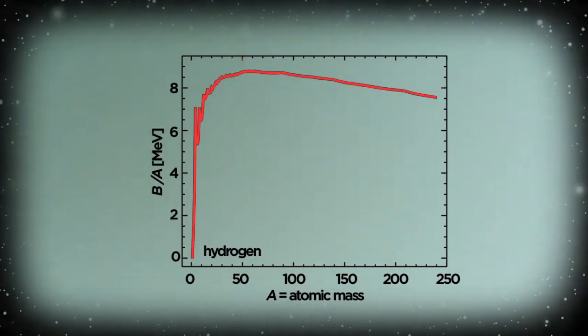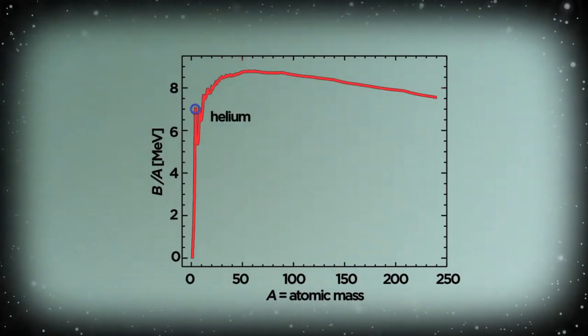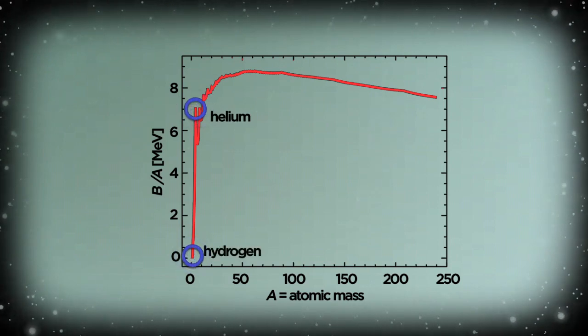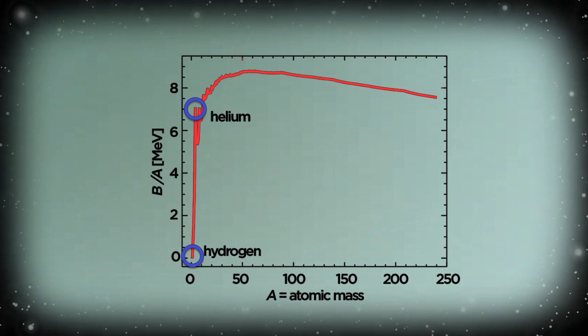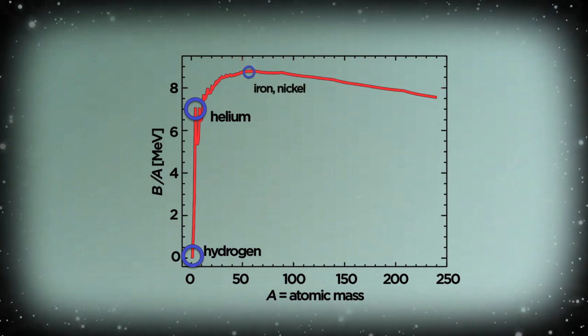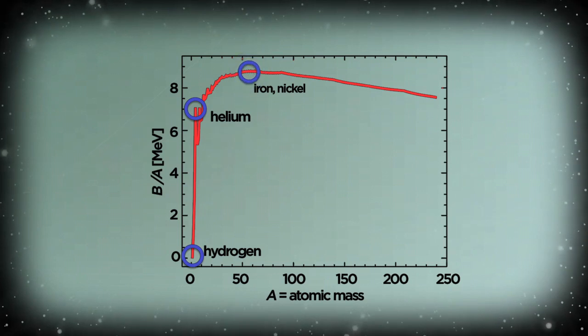The helium fusing phase can't last as long because helium fusion isn't as efficient. On the chart of binding energy per nucleon, helium is closer to the peak than hydrogen. So there isn't as much energy to be liberated by fusing helium. The liberated energy per unit mass is only 1/10 as much as from fusing hydrogen.